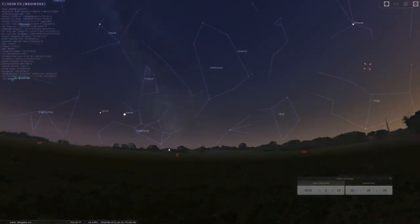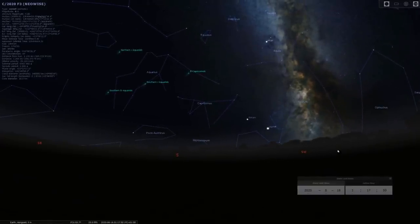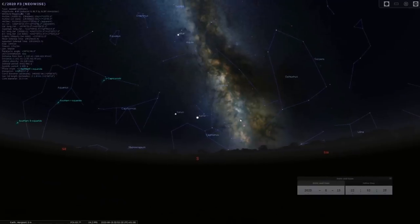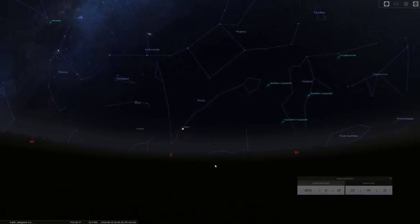Swinging to the south, as darkness falls the Milky Way core is in the south-southwest and sets in the southwest around 1:30 a.m. local time — we're in the latter half of Milky Way core season, so make the most of it. Jupiter and Saturn are both retrograding in Sagittarius. Jupiter dims slightly from -2.7 to -2.6, and Saturn shines at 0.1 dimming to 0.3 by month's end. Mars rises around 11 p.m., brightening from -1.1 to -1.8, showing a gorgeous deep orange-red colour.